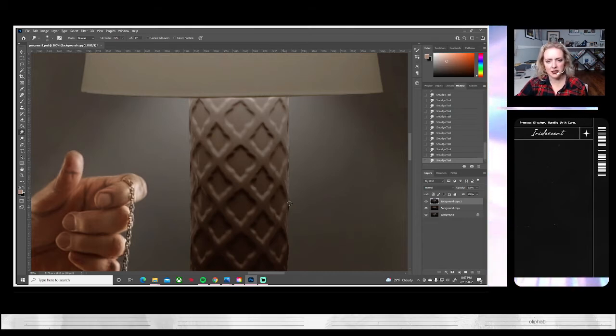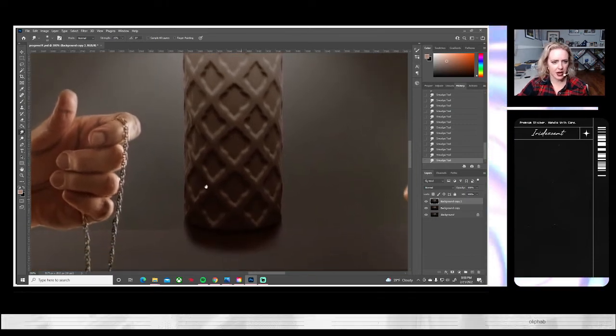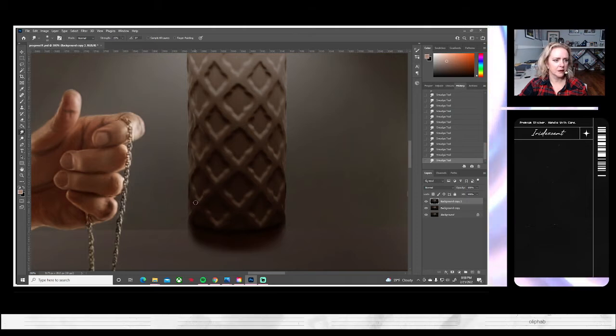So because of this strong gradient, I'm going to have to be very aware of that when I'm working on this edge. See, it's got like these light, I don't know, kind of pixelation along the edge. And this is actually a shadow, so I'm going to bring the edge of the table up as well.